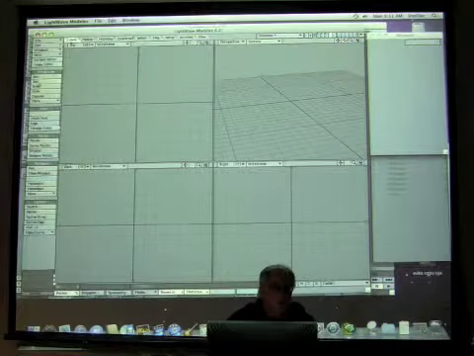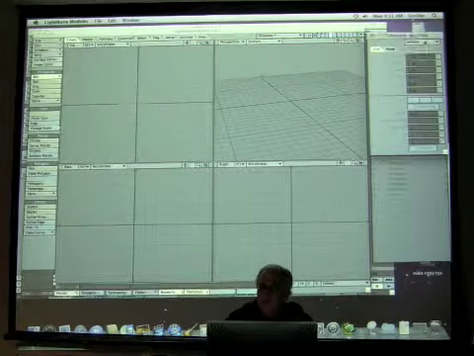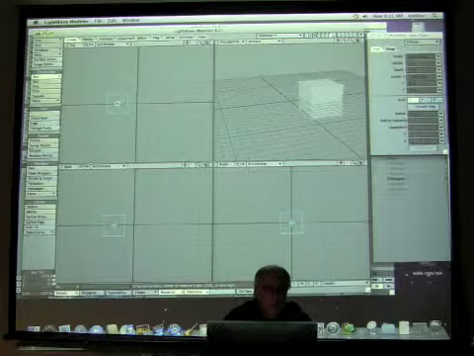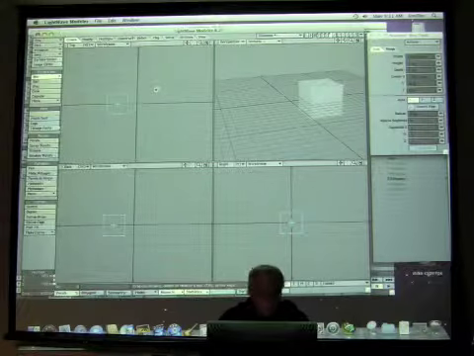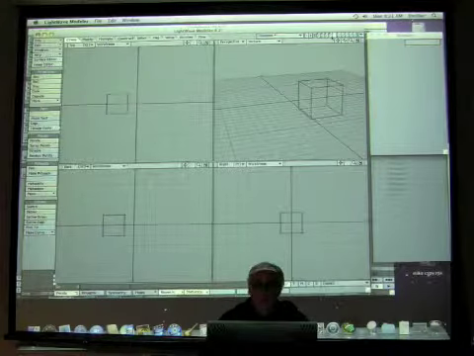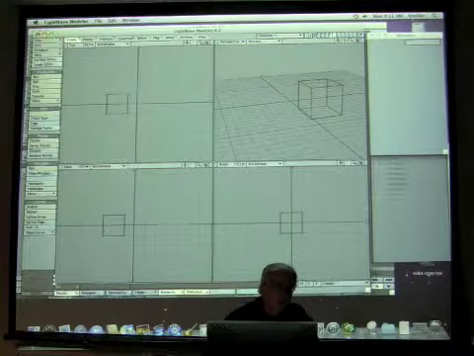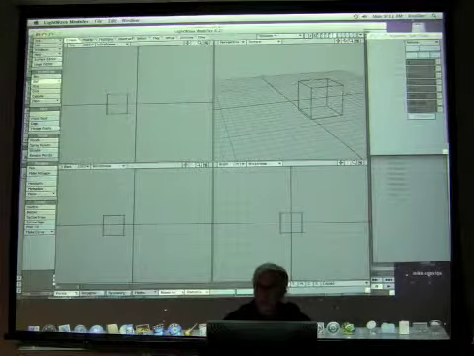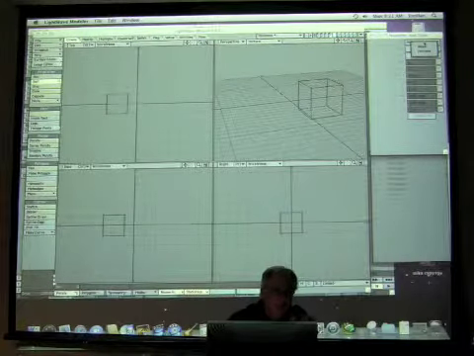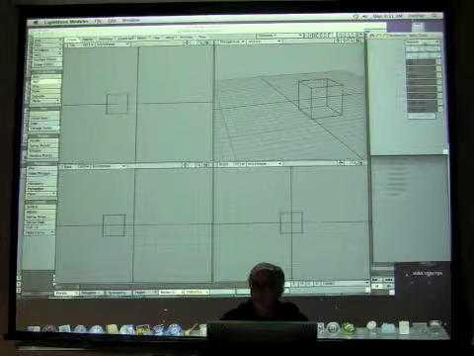Let's come back to create. Let's start with a box, and I'm going to go ahead and action, reset, activate. So I start with a box, and I'm going to move the box over here like so. Okay, and that's all I want to do. Now on another layer, I'm going to put the box in the background just to see it for position, and I'm going to now create a ball. And I want to reset, and these can be any three-dimensional forms. They don't have to be just a cube and a ball, but oftentimes you do use primitives to do this. So let's reset and activate it.